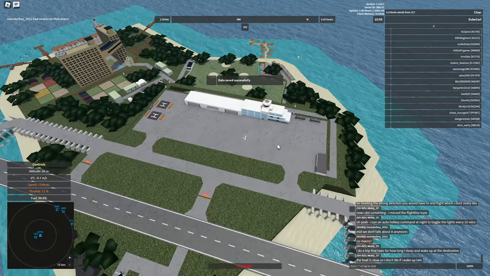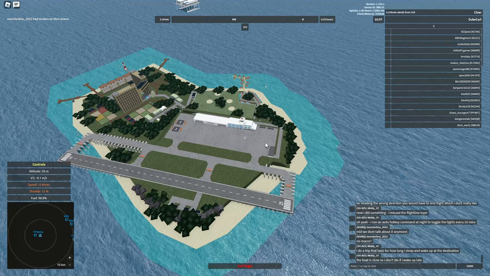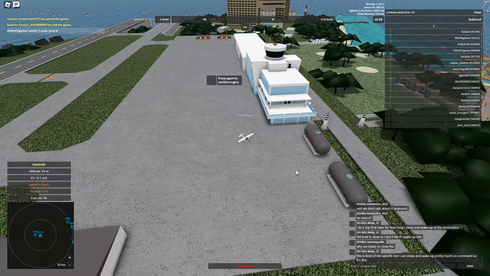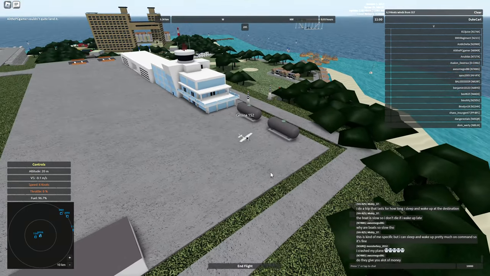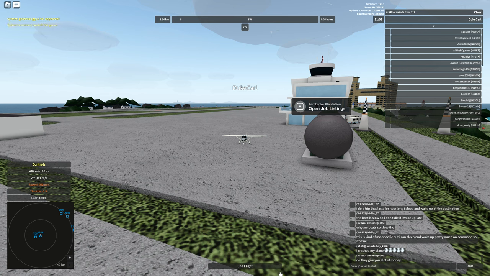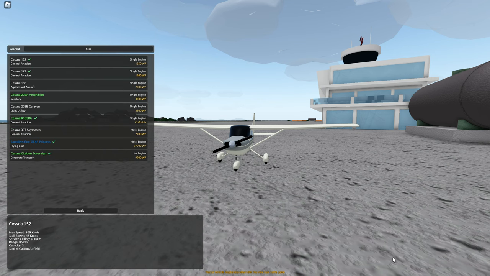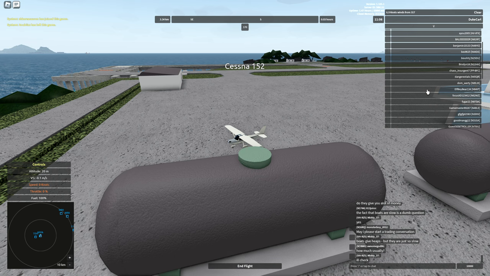What do you think? Does Pembroke Plantation need a remodel? More detail than the current? The apron would need some. Brakes. Press the X key to refuel. And pause the video to read the statistics for the Cessna 152. Once again, concurrent players.